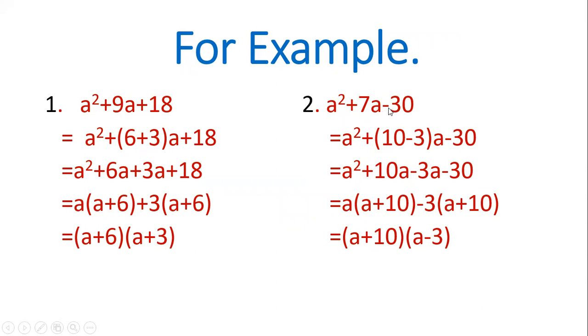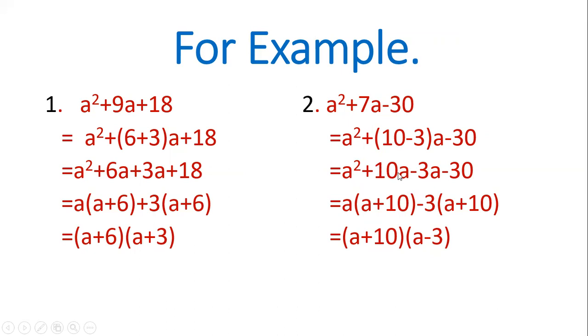Likewise, if the last sign is minus over here, the difference of the two numbers should come p and their product should come q, like in the previous slide we discussed, right? Here, 10 minus 3 gives 7, and 10 times 3 gives 30 also. If the last sign is minus, you will do something minus something that should give this p, and their product should come q. Here 7 is given, so the difference of the two numbers should come 7 and their product should come 30. So you know how to factorize it, right?